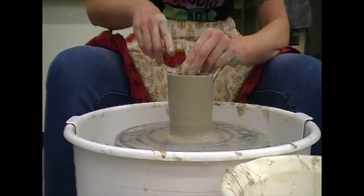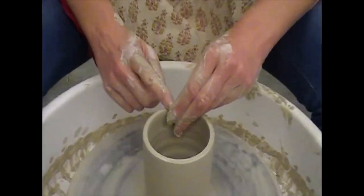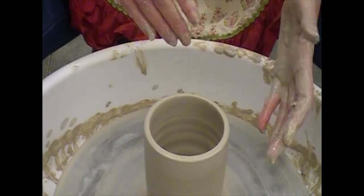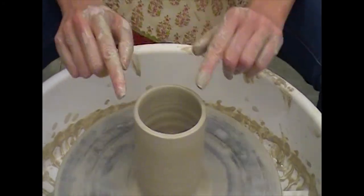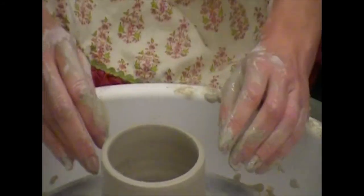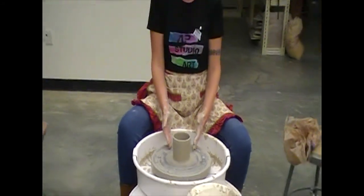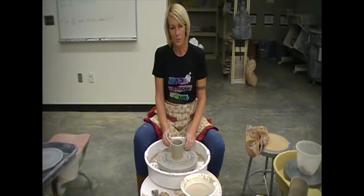Notice when I'm done, I can press my rim yet again. That will keep it very circular and very smooth and strong. Okay, now I'm on step 8. I'm ready to remove this off of the wheel. There's a couple of steps to do that.